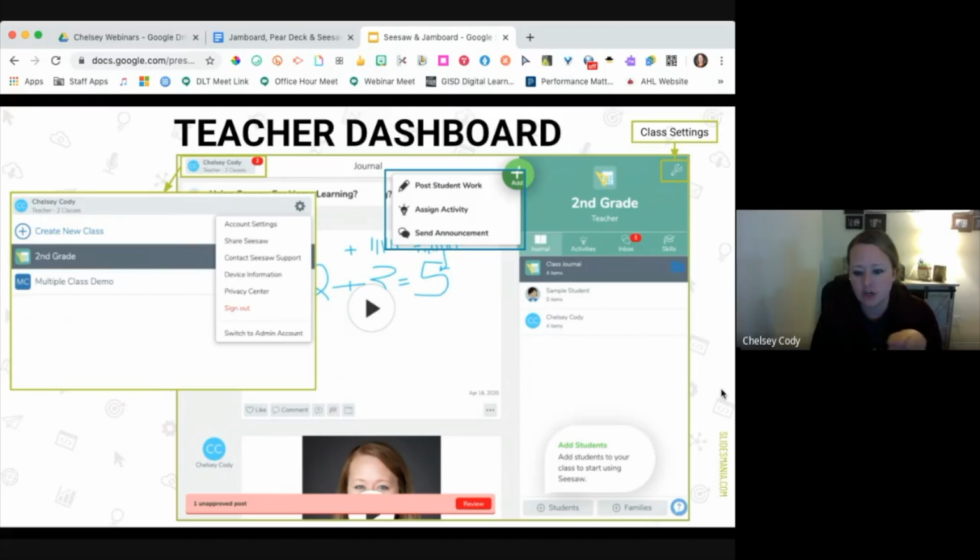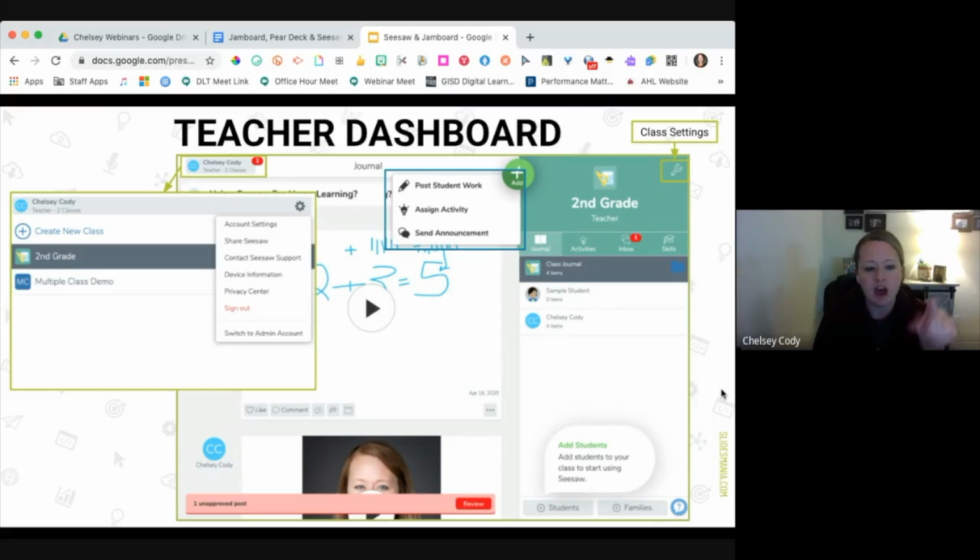From the teacher dashboard, there's a couple of things I want to point out. If you see in the top left corner, if I click on my icon and my login, from there I can toggle between classes. So if you are somebody that is in multiple classes, so I see we have one of our art teachers. If you are in multiple classes as a co-teacher, this is where you would be going to move between those classes. If you guys set it up on your campus that you have your own class, this is where your students would go if they're signing in with their Google account to toggle between multiple classes as well.